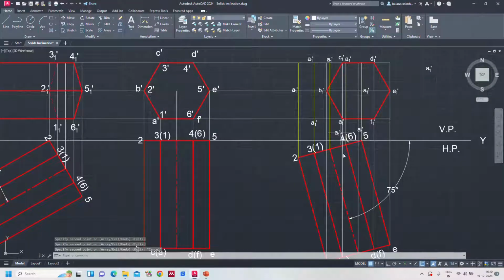Okay, this is the axis one, we should not keep it here, delete it.